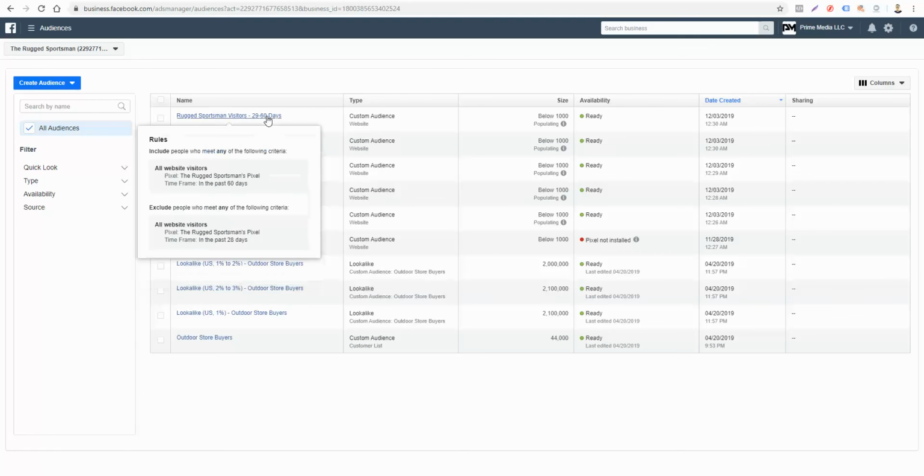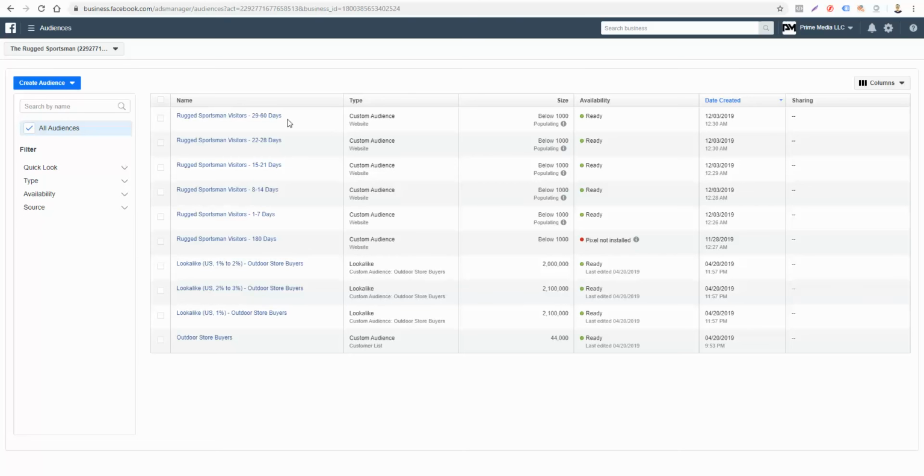And then when we get into the 29 to 60 days, we're going to really hold off of everything. By then, you've showed them all your reviews, you've made all your offers, and from here out, from days 29 to 60 and even beyond, you're just going to stay in front of them with, maybe a frequency cap of 1, and it's just going to be strictly branding ads. Unless you were to roll out a new offer, then you can start this whole process over. So don't think once they get through here that you can't make them any more offers. It's totally up to you, but just keep that in mind.